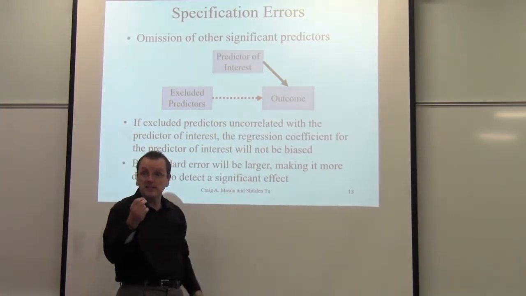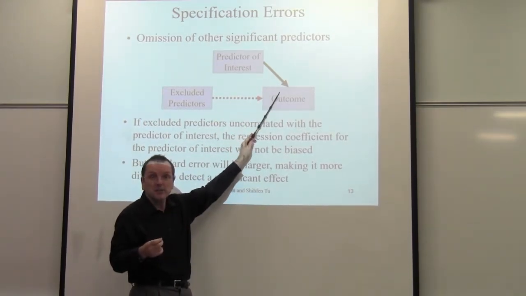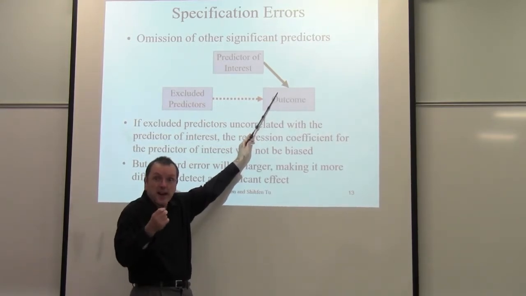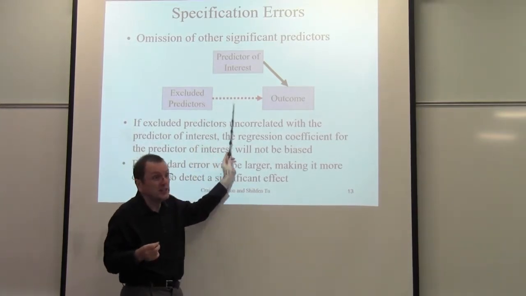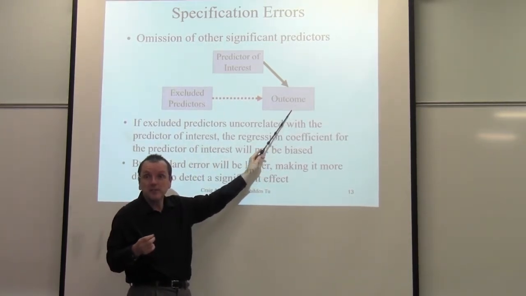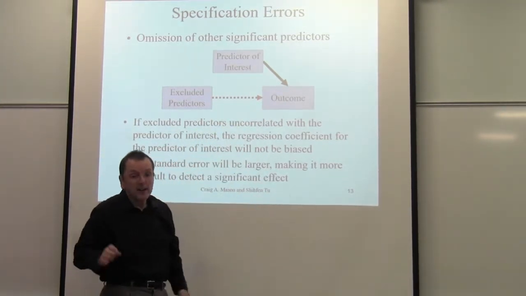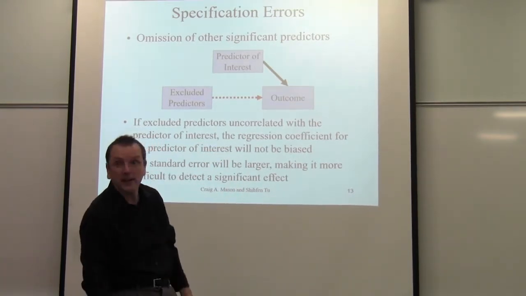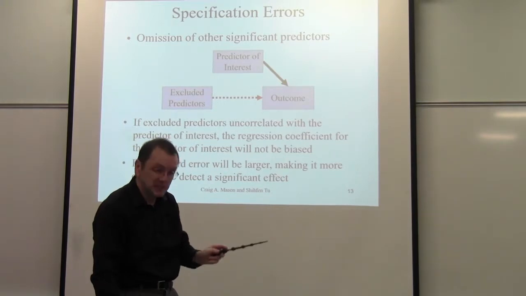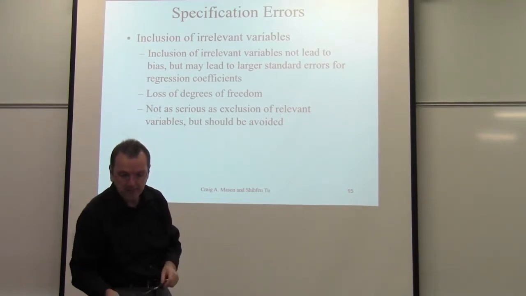And you'll see people design studies that way on purpose. It's like, this might be a very small effect, and I want to detect it, and I anticipate it'll be a small effect, so let's find some stuff here that's going to soak up a lot of that variance. And that'll help me to detect what might be a small path there. So I want to put a little twist on Keith's point. He's absolutely right that it doesn't bias the results, but it may still limit your findings if you don't have them.